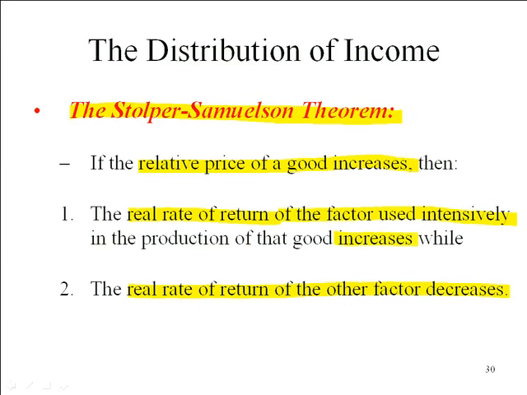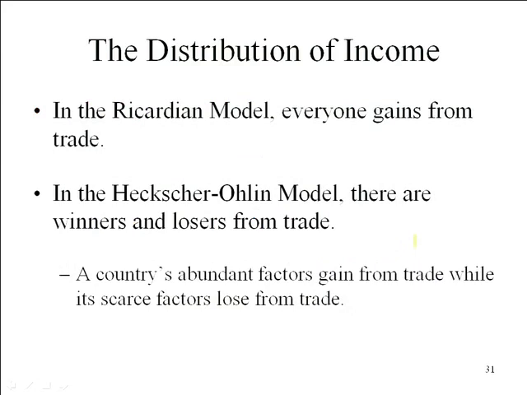Okay, so now we need to think about what we did last week with the Ricardian model. And specifically in the classic Ricardian model, but even in the modern Ricardian model, what we can show is that everybody gains from trade. Everybody's better off. Everybody moves to the expanding industry in the case of the classic model, and their wages go up. Their purchasing power with respect to their export good stays the same. Their purchasing power with respect to their import good has improved.